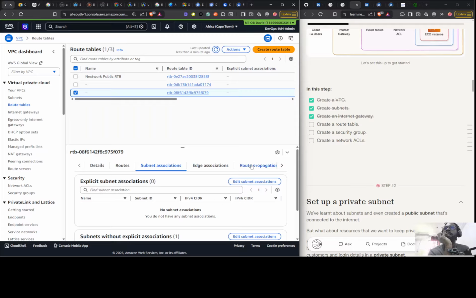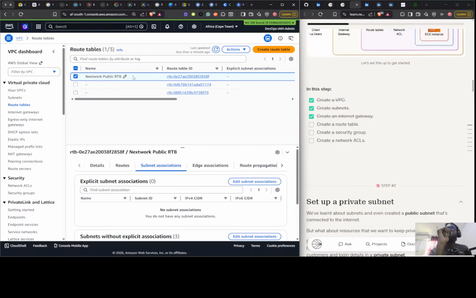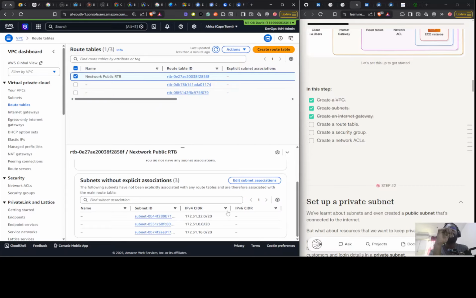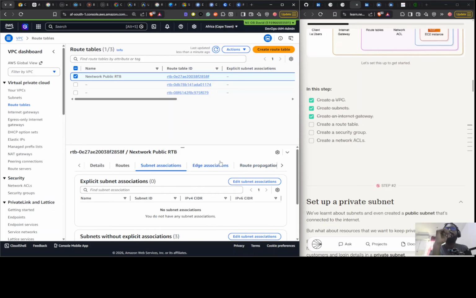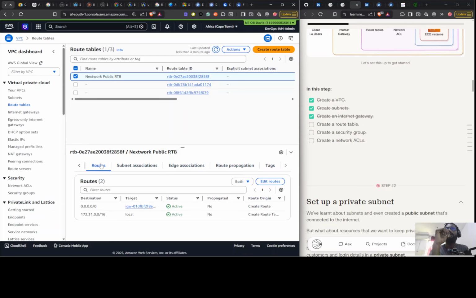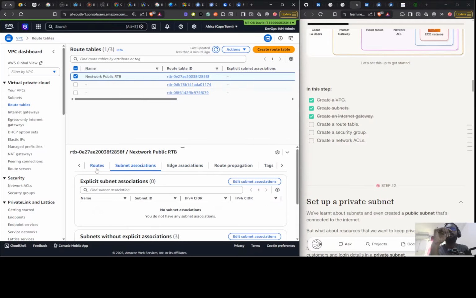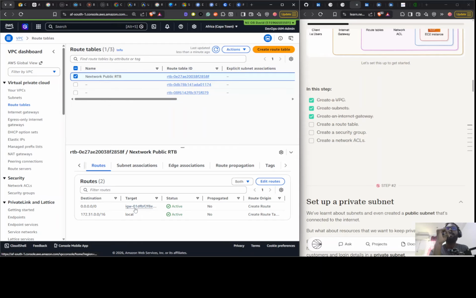Interesting. That's weird. So I can't add it. I'm confused. Alright, then I might as well just delete this one, because I don't want to add it to these ones. Then again, it already has its own internet gateway.